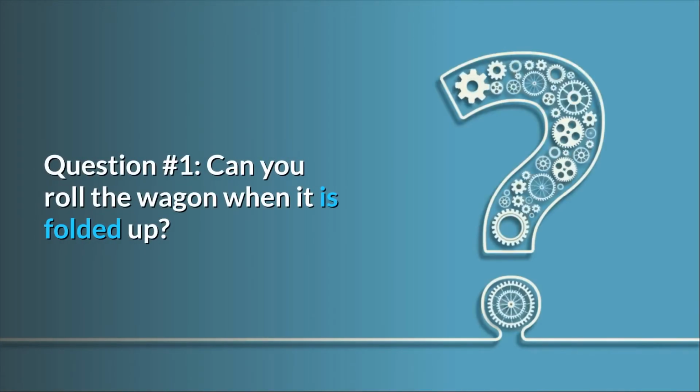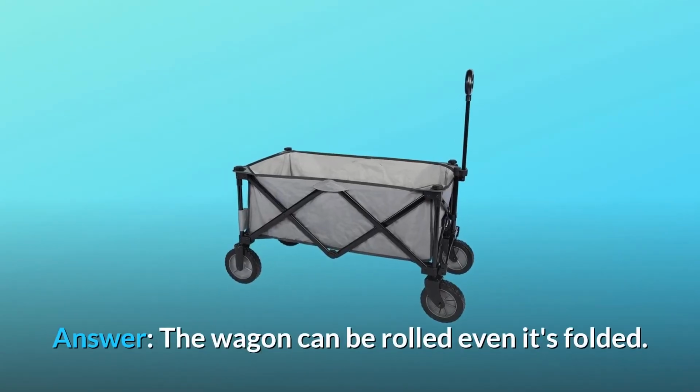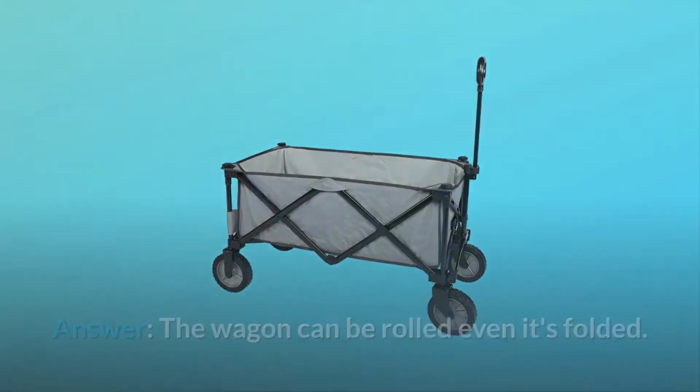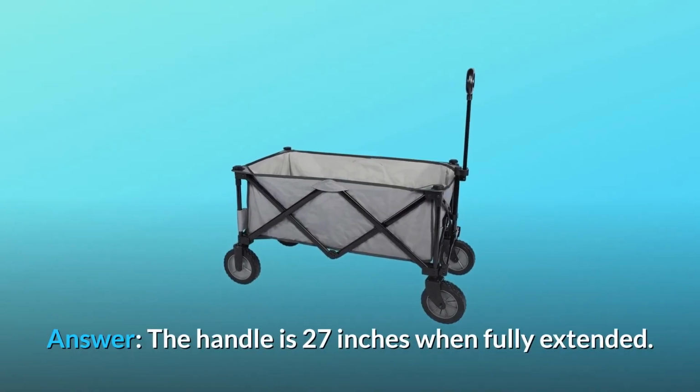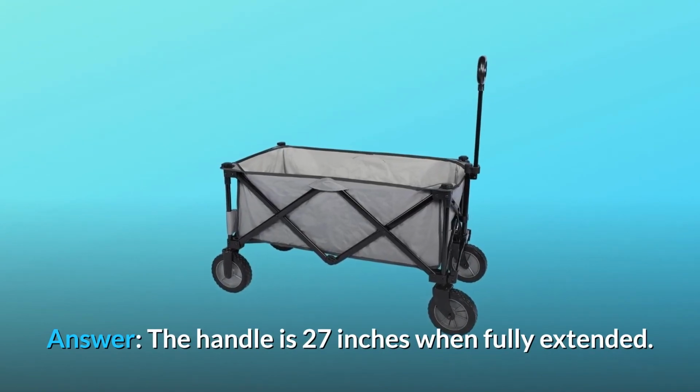Question number 1. Can you roll the wagon when it is folded up? Answer. The wagon can be rolled even if it's folded. Question number 2. How long is the handle when fully extended? Answer. The handle is 27 inches when fully extended.